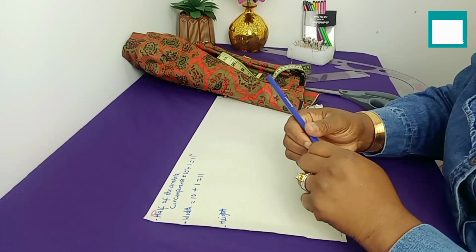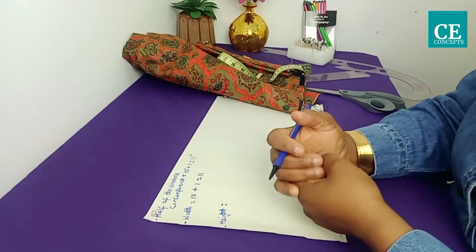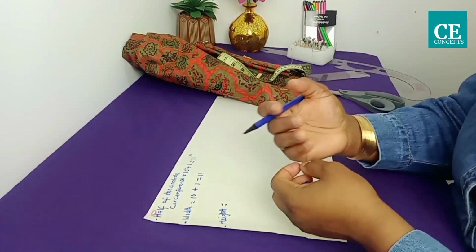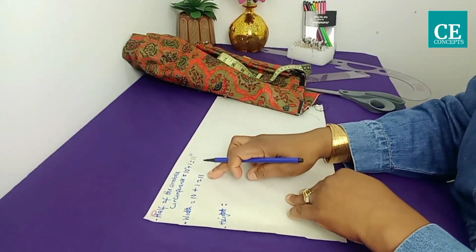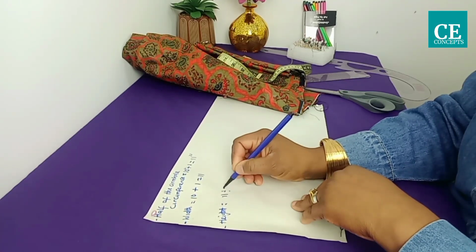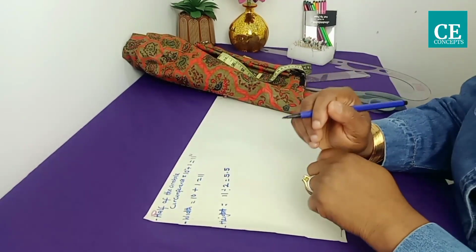So the third one is the height of the cap sleeve. It depends on the height you want yours to be. If you don't want it too long, you divide it by 3. If you want it normal, like between 4 to 5, you divide it by 2. So I will divide this 11 inches by 2. That will be 5.5 for the height.